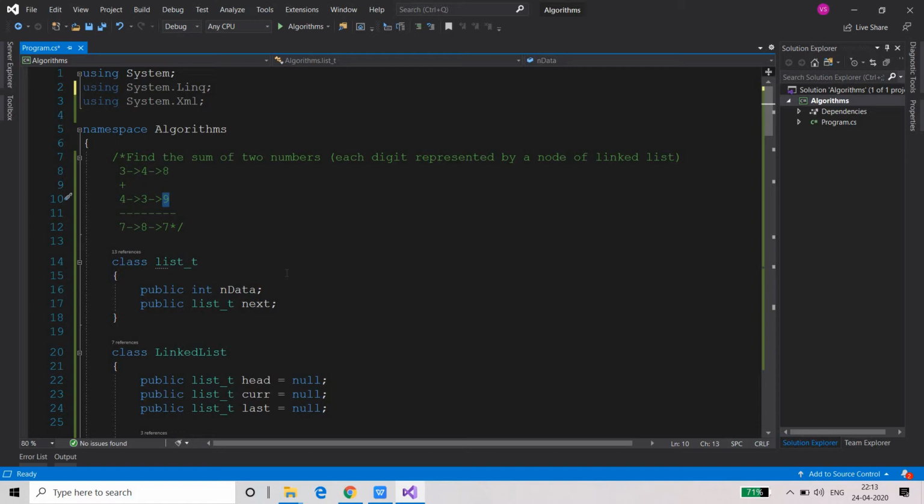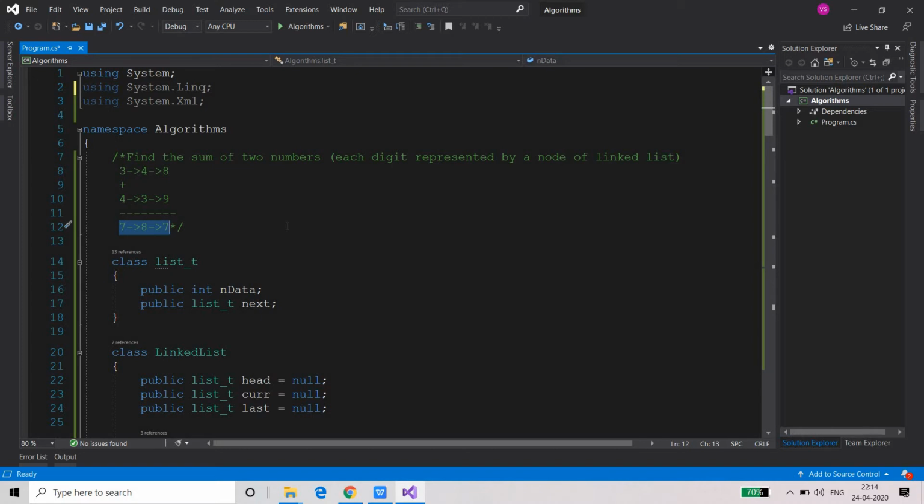And these two numbers have been represented using a single linked list. I mean, every digit of these numbers has been represented by a node of a single linked list, right? Now you have to find out the sum of these two linked lists, and the sum should again be a linked list, right? So 8 plus 9 is 17, the carry is 1, so 5 plus 3 plus 1 is 9... then 3 plus 4 is 7. So this should be the sum, and this should be your output list. So the output list should be like this. So you have to do this.